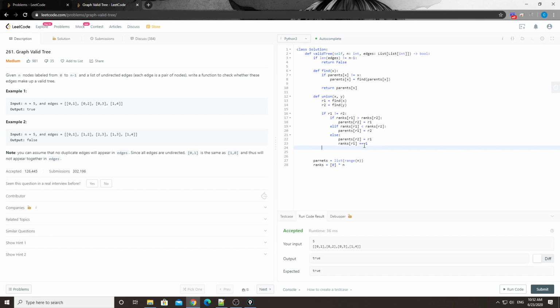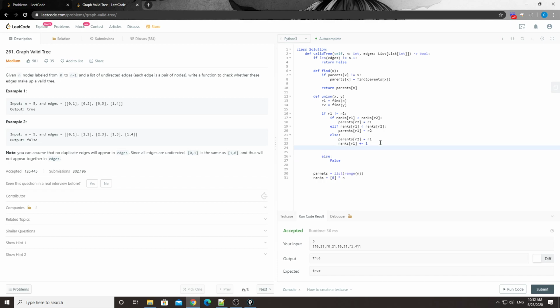And remember, since we're using the union to detect a cycle, like I said, if the roots are not the same, then we just do a normal union. But else, what does else mean? Else means they're the same, then we know there's a cycle.